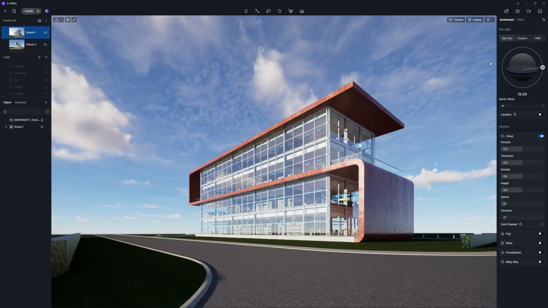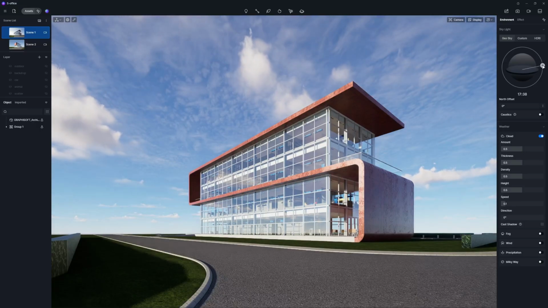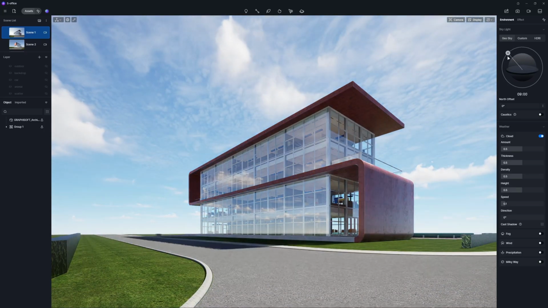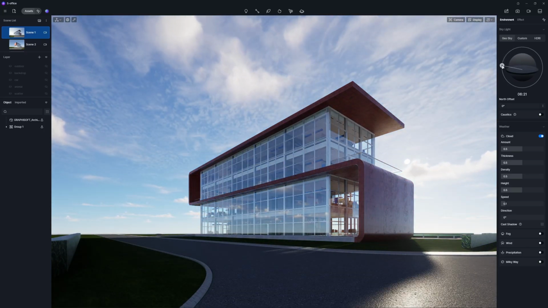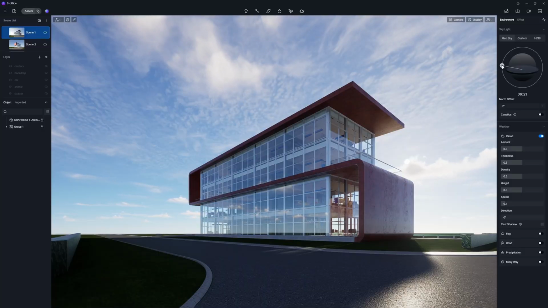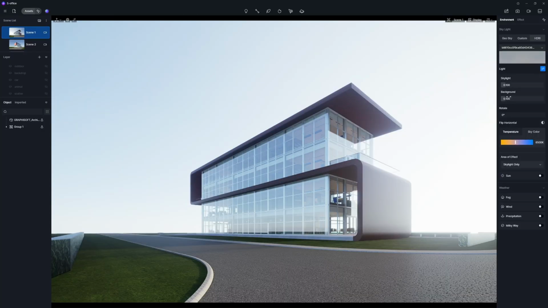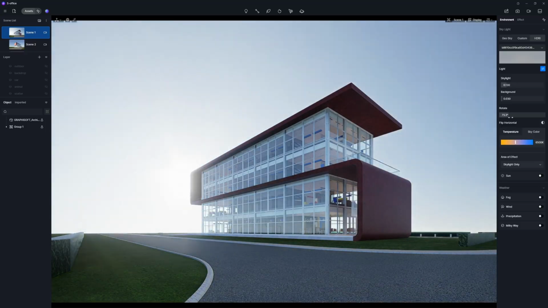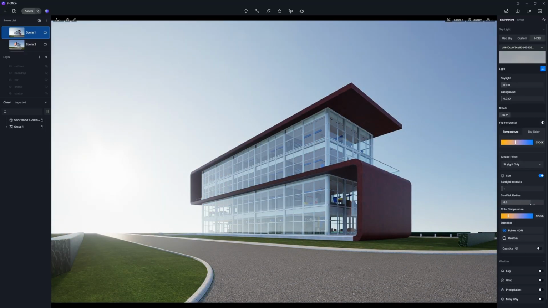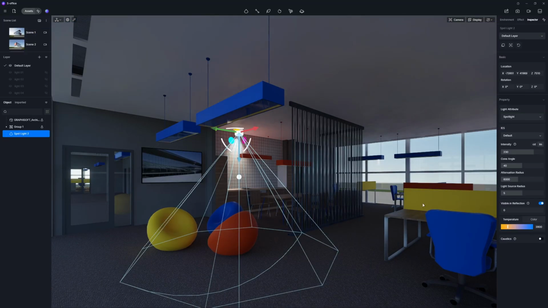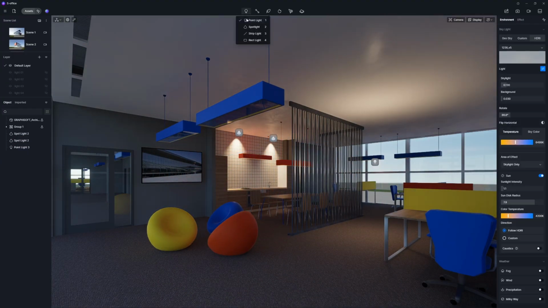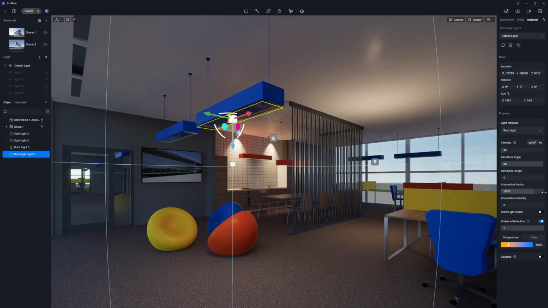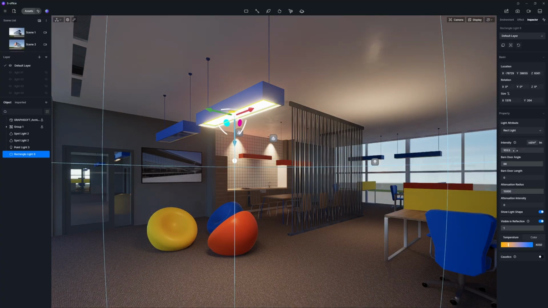Now that your model is in D5, let's turn it into a professional quality render. For this project, I've removed some context elements to highlight the main building. Let's start with lighting. Set up the GeoSky system in D5 to simulate real-world lighting or use a suitable HDRI. For interior spaces, D5's GI provides excellent skylight, and you can easily sync fixtures from Archicad or add D5's native ones like spotlights, point lights, or projector lights for further adjustments.